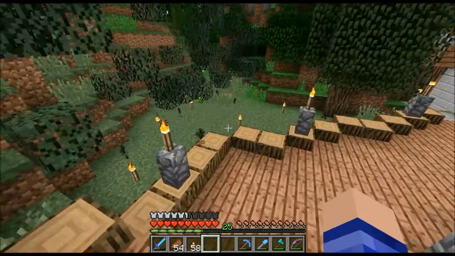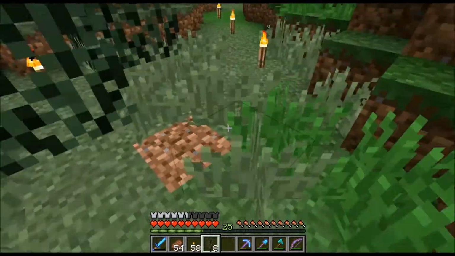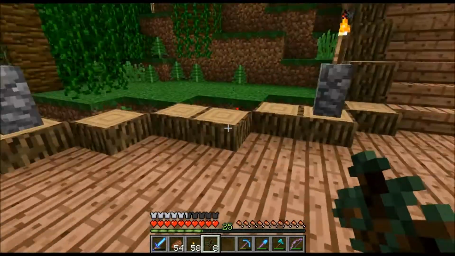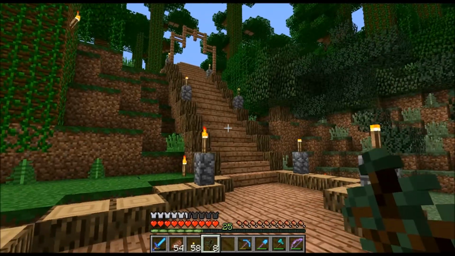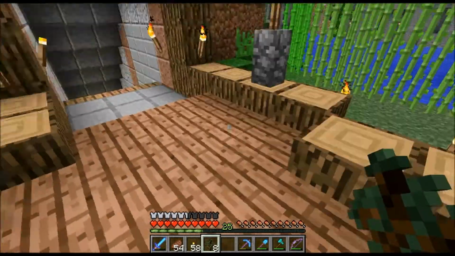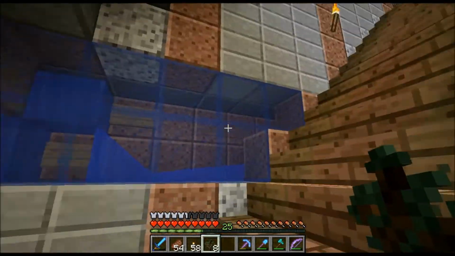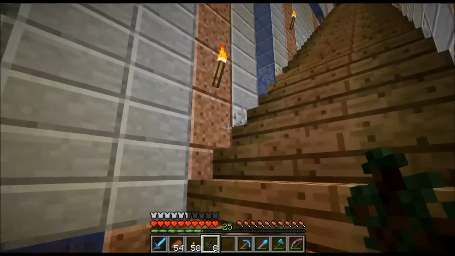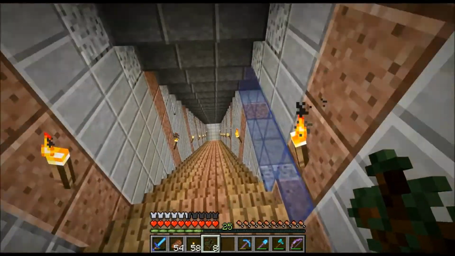I was just harvesting some spruce here for what we're going to be working on. So, like I said, I've done a bunch of work, and I just wanted to show you guys what I've done before we get too far into things. If we come down here, you can see now that there's this glass pathway that comes all the way down, and it literally comes right down to the bottom, and I'll just show you.